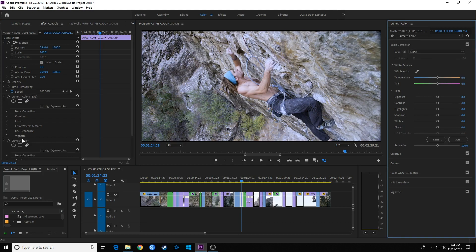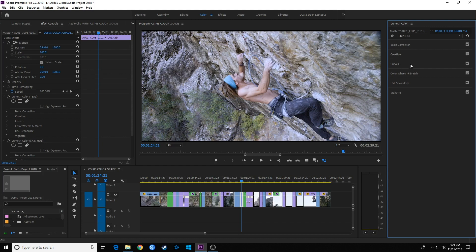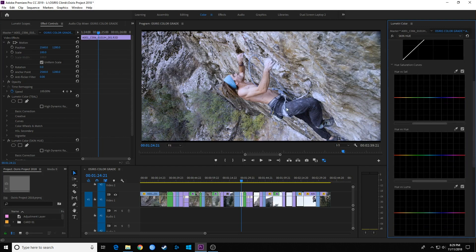I'm going to add another color effect and rename it 'Skin Hue.' Under this second panel, I'm going to go into Curves and under Hue versus Hue, select the skin hue in this area and change it to a warmer skin color. I'll hit the eyedropper and select a portion of the skin — it's landing around the magenta-ish range. I'll drag that node down to get that area into the warm tones, widening the range nodes as well to pull in a good warmth back to the skin.